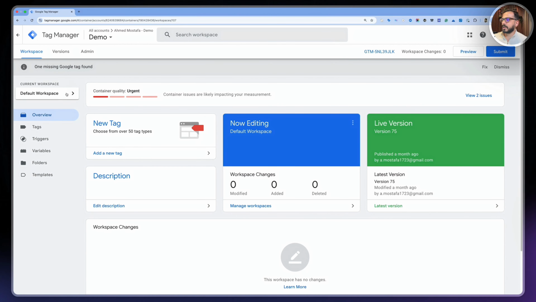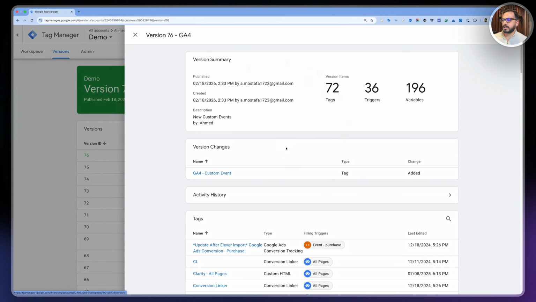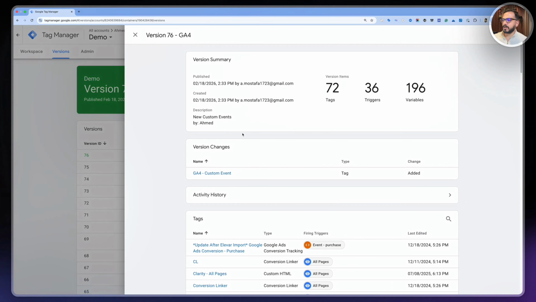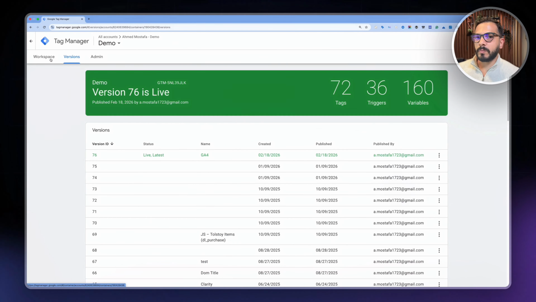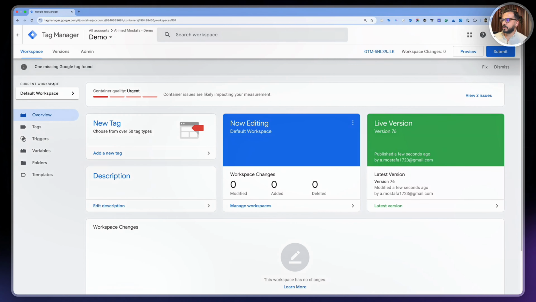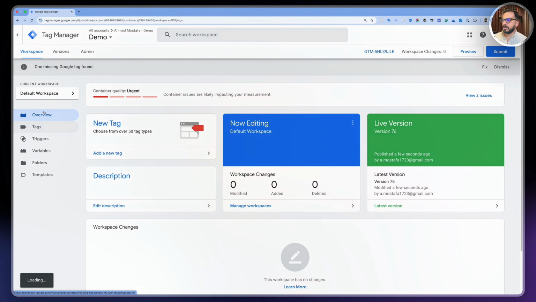So if you go back now to your workspace and hit submit and publish, you can see that this now has been published. And if you go now, you can see the name of your workspace. And if you click on it, you would see the description that you have added. If you also go back to the workspace section, you should update the workspace from this button, hit update. And what you'll notice is that the workspace that we have created is no longer available here, and it's because you have published it and it is now merged with the default workspace.